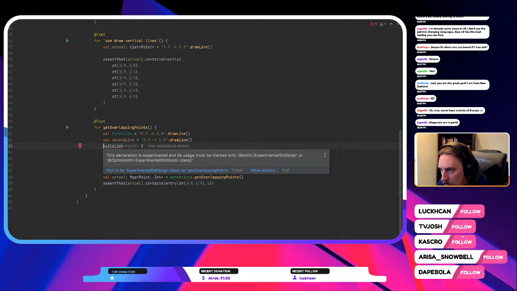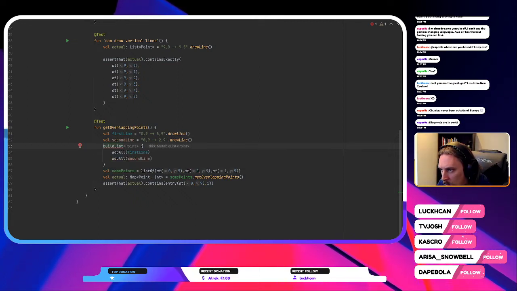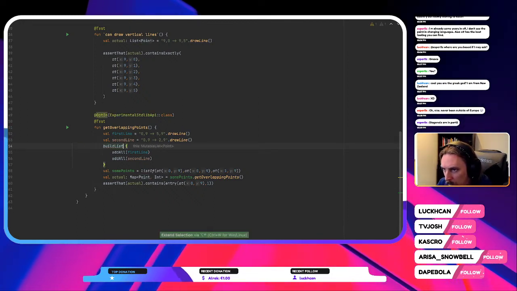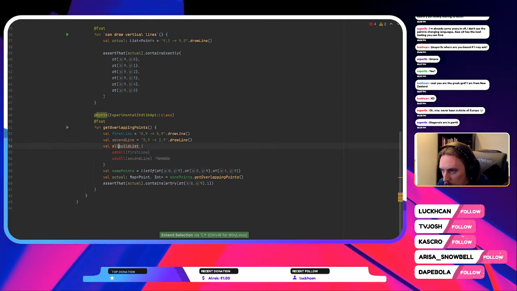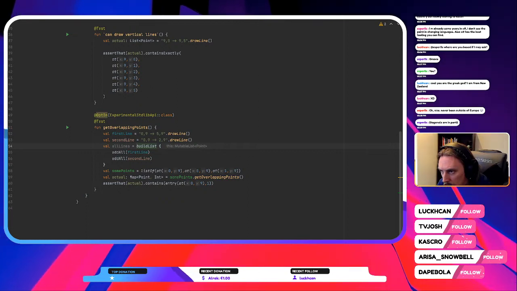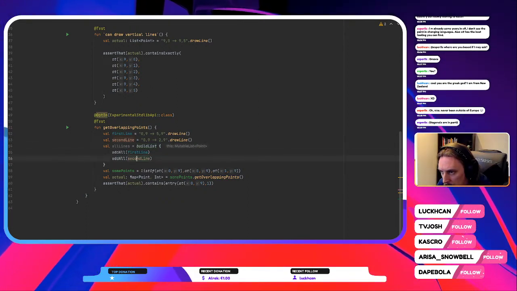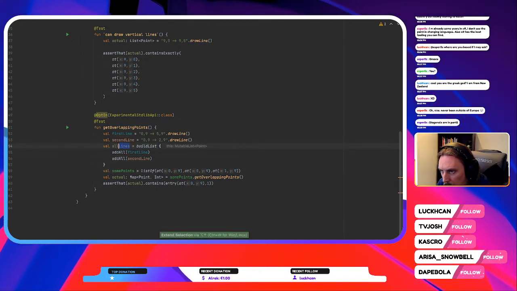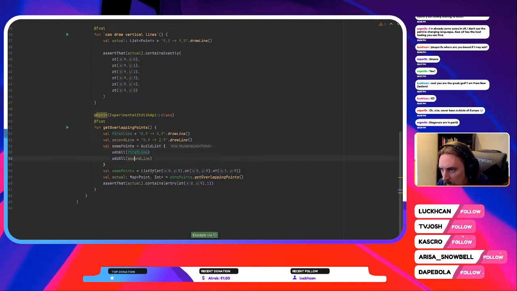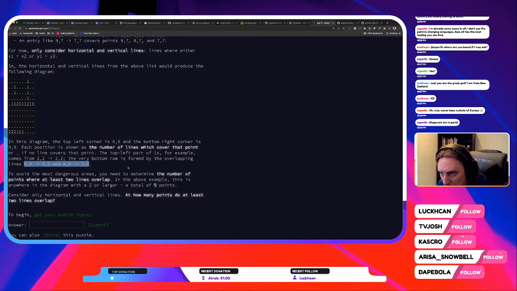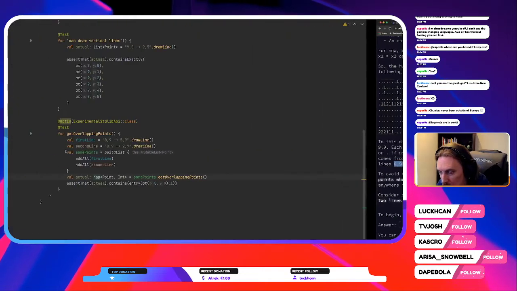All lines. So we could call this some points, get rid of this one, and then I don't know what we expect, but we got that here. So there's 3 points here.